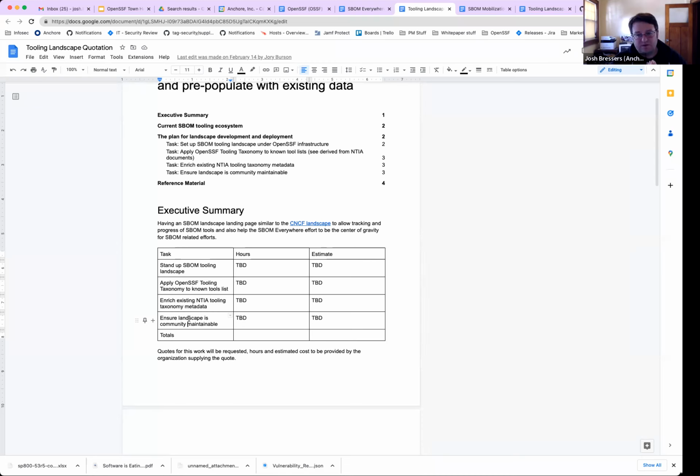Even if they don't, a landscape isn't that hard to maintain. So this group could probably do some of the heavy lifting if we need to, but fundamentally, that is our expectation. And that's the intent at the end of this, to have an output the community can help us take care of and curate, similar to how the CNCF has a lot of community contributions to theirs because everyone wants to be on the list. So that's that. Questions, comments, concerns?